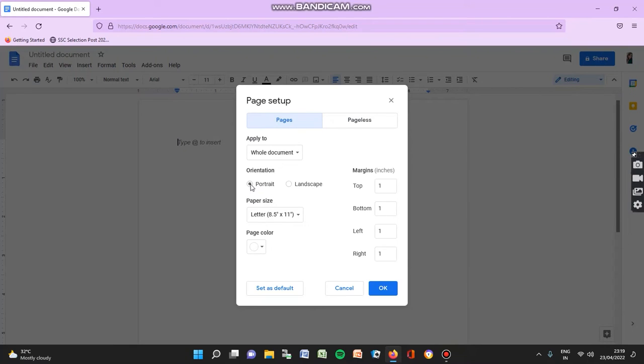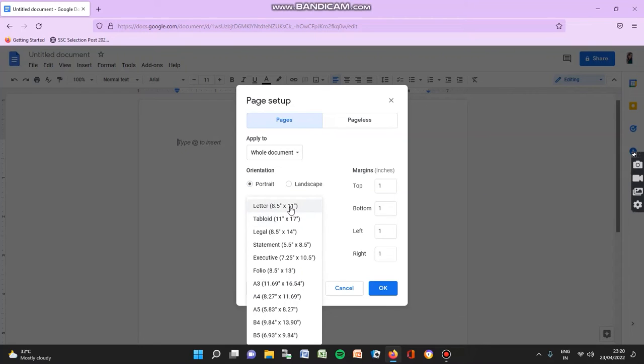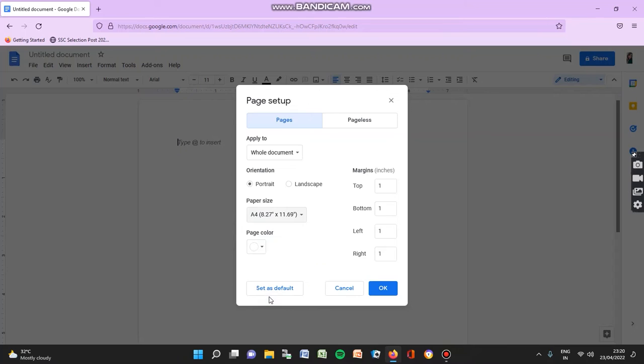Here I can select if I want my page to be in a portrait form or in a landscape form. Portrait means सीधा and landscape means आधा. Okay. Then later, I can select the size of my paper. If I want to write something legal thing, then this A3 page, A4 page, A5 page, and whatever you want. Okay. So let's select A4, because most of the documents which we print, they are on A4 paper. So I have selected A4.